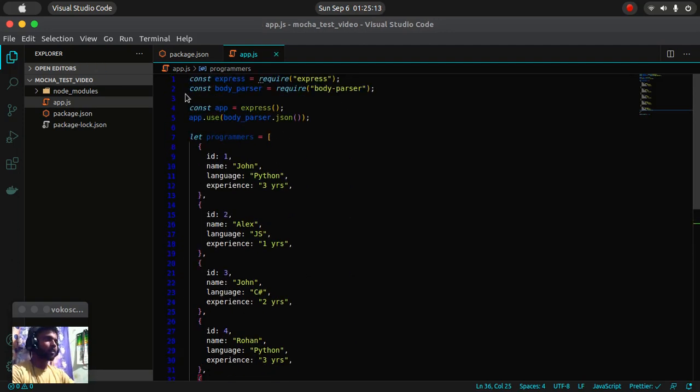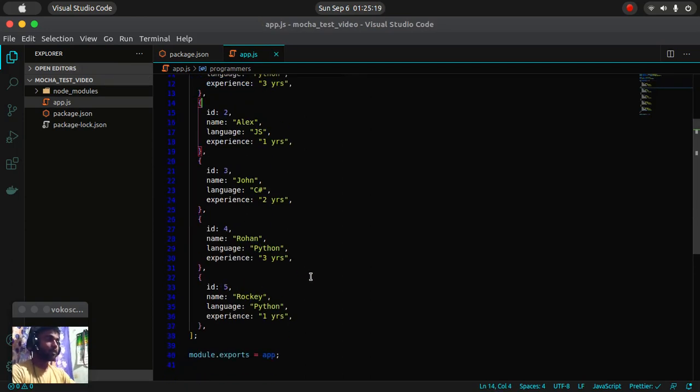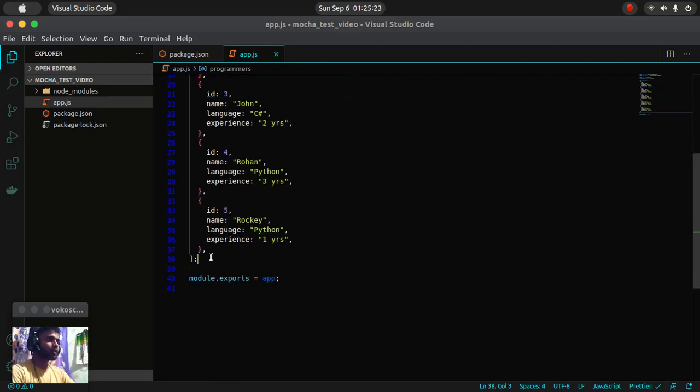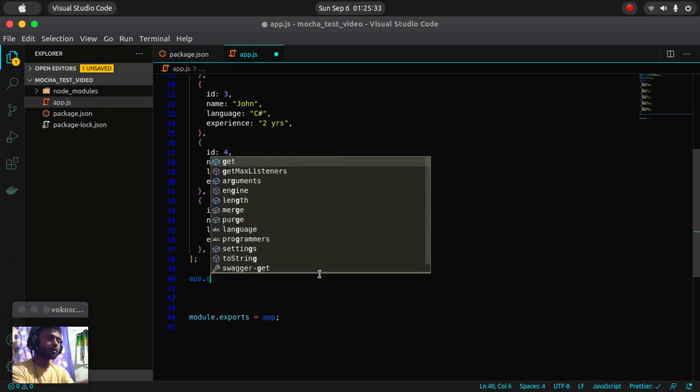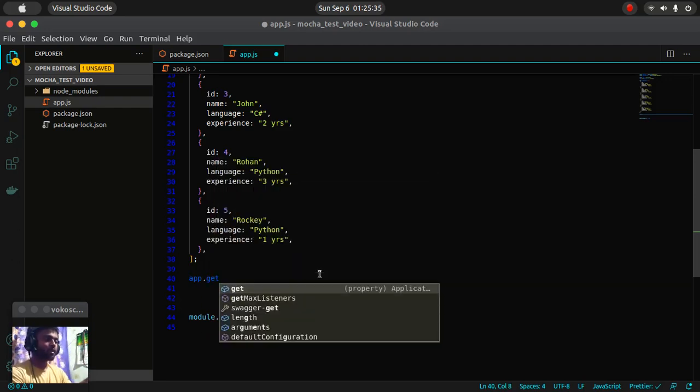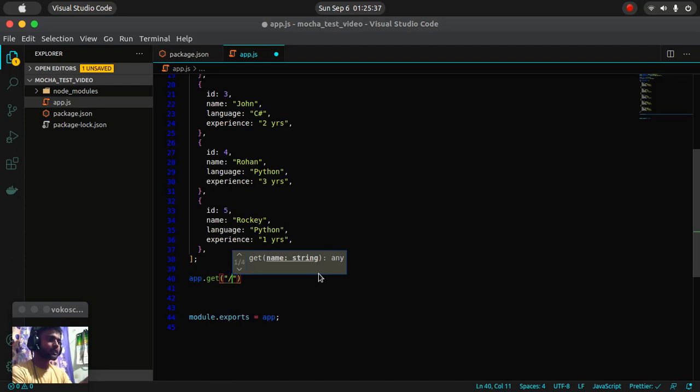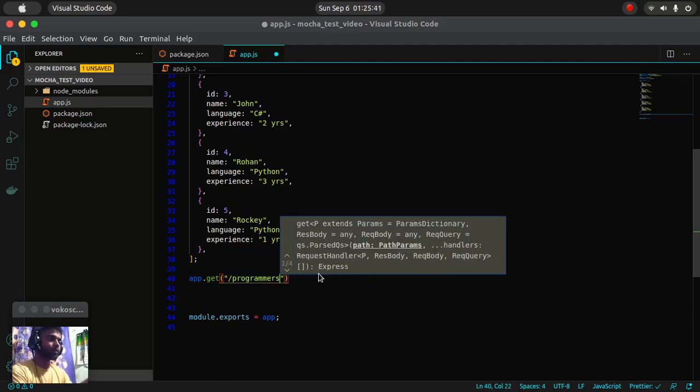So this is how we are having a group list of programmers, and here we are going to operate a CRUD application, which is deleting and all kinds of stuff. The first thing we are going to do is have a get route, which will get all the list of programmers. So app.get slash programmers.